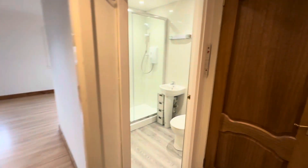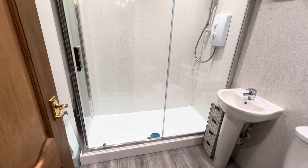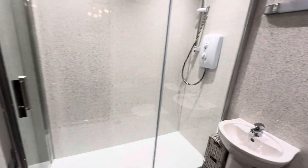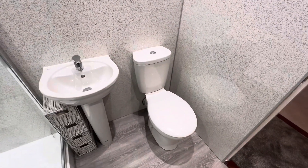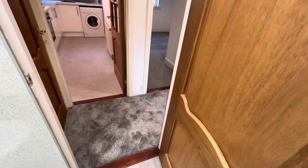Leaving the bedroom, we head diagonally through to the bathroom. It's a nice cosy space, but also features a massive walk-in shower — really making the most of all the space available — with toilet and sink just adjacent. Throughout the property, you really notice a fresh, new feel, which is always a nice addition.